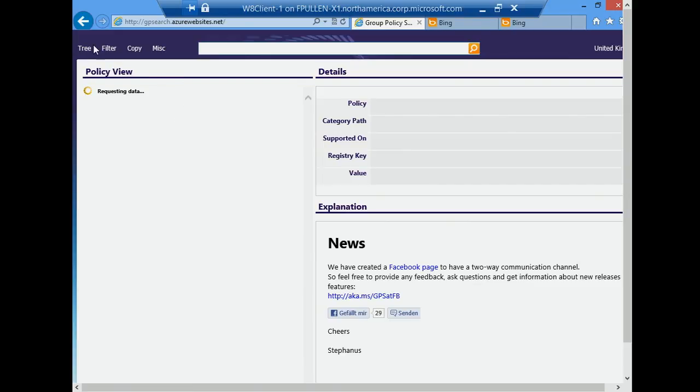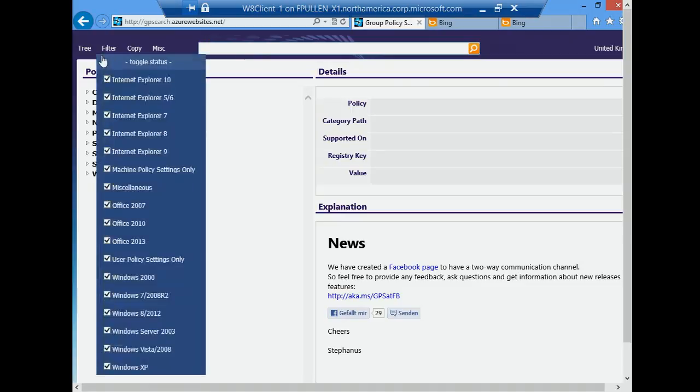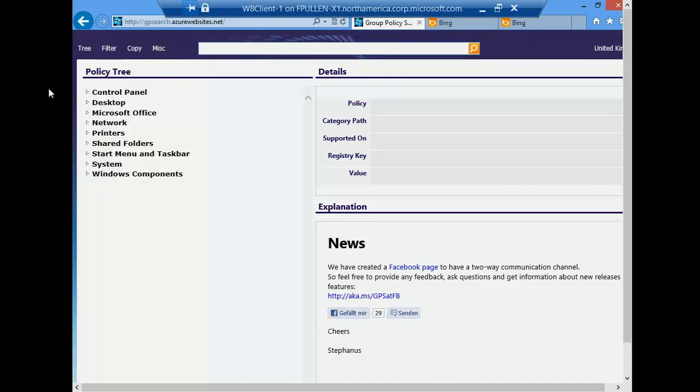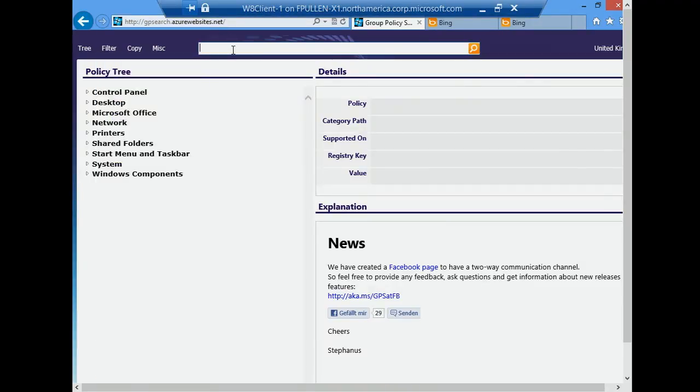All right, so this basically gives me a list of group policies, and I can drill down and browse through the policy tree. What's really easy to do is also simply to filter by product. So I can filter it for an earlier version of Internet Explorer, or for a more recent version. I'm going to choose IE10. And what I'm going to do a search on is disable general.